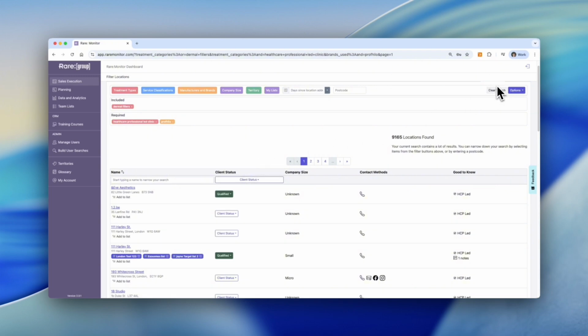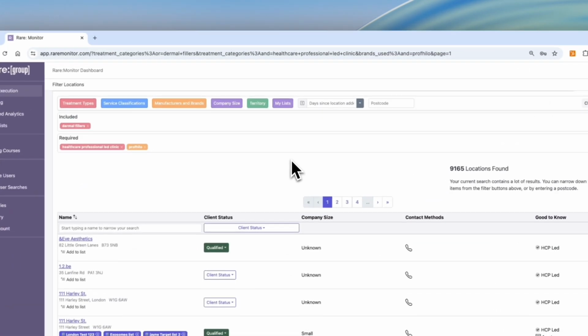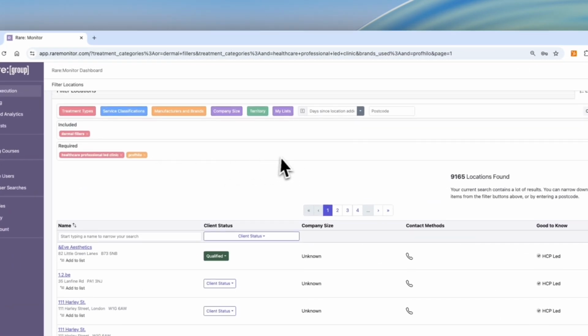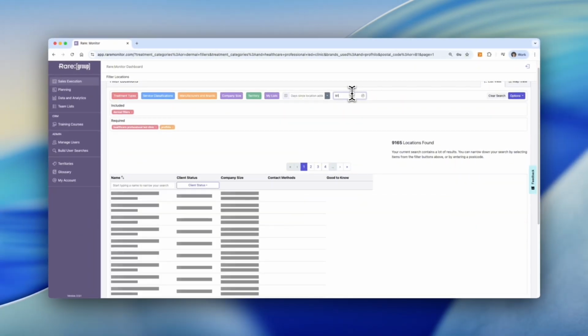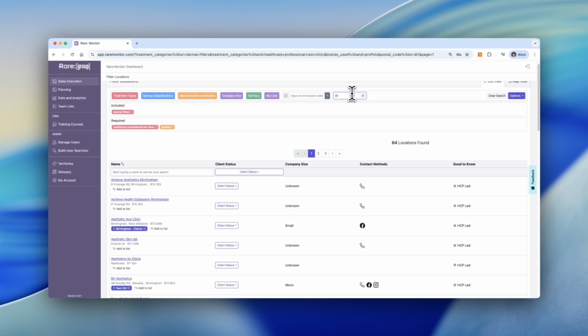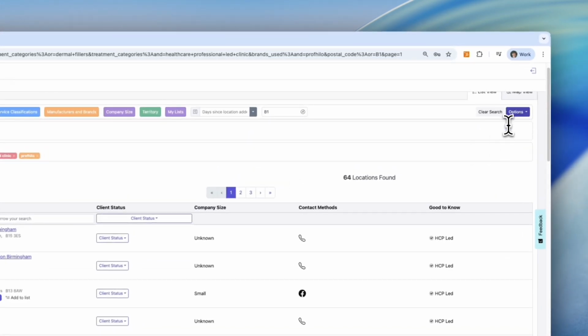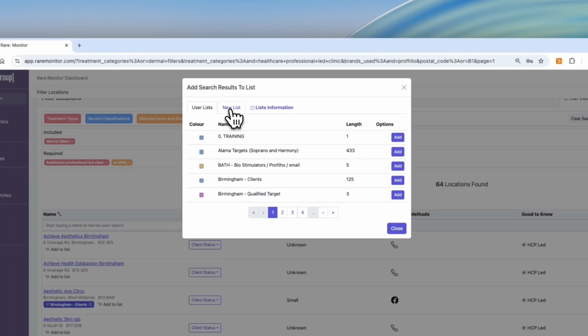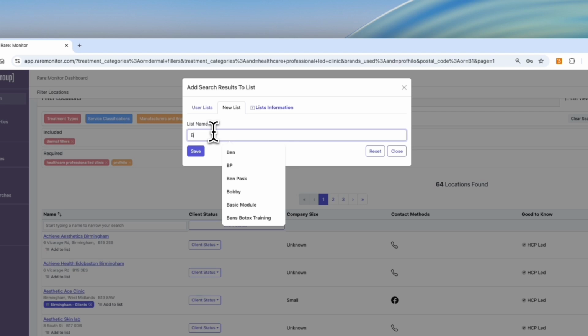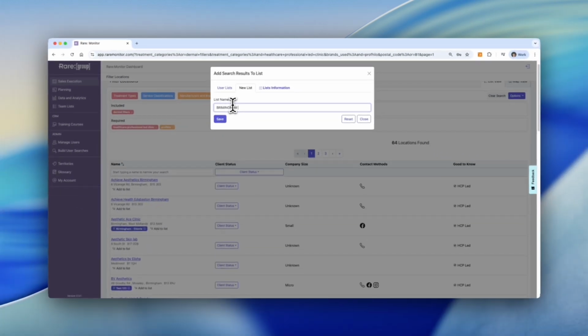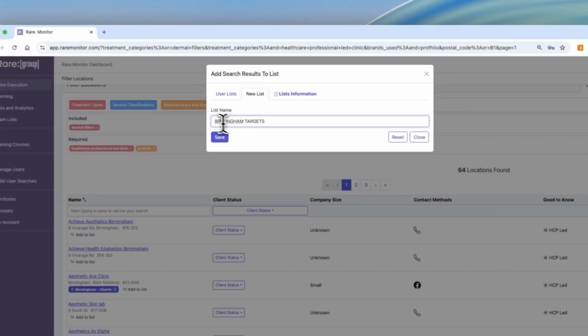So we've been through the treatment types, been through brands and manufacturers, been through company size, and you've also got lists. So once you've created a search, let's say I've got a search of a handful of clinics in the Birmingham area, as I mentioned before, I'd then be able to add them to a list. So I like the look of all these guys. They're the sorts of businesses that I want to engage with. I click on the top right options, add to list, and then that will appear automatically in my team list on the left-hand side. And I'll be covering that in a later video, what you can do with that team list now that you've assembled it together.